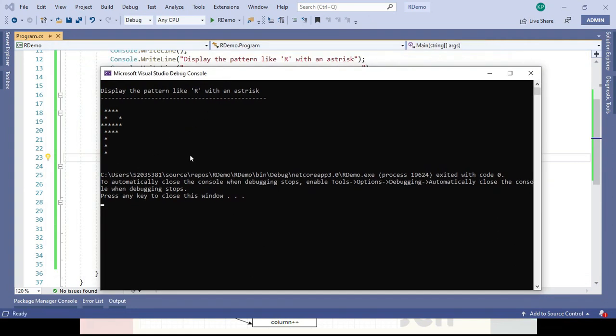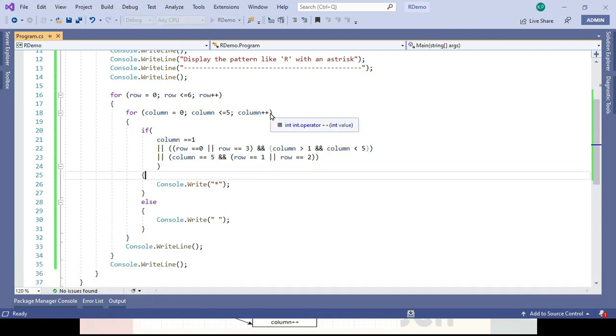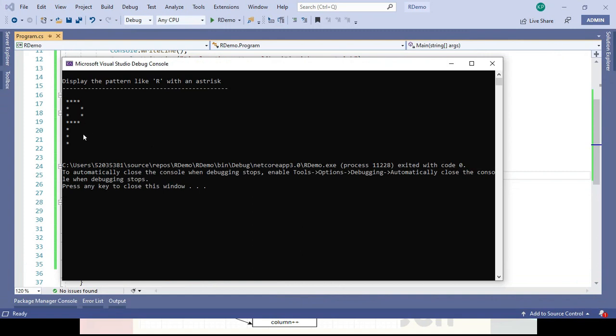Now we need to set a bracket because it is an OR condition. That means we wind up this logic as well as the AND condition, because it is one condition and another condition. Let's run this application. Now you can see I have created a P shape.